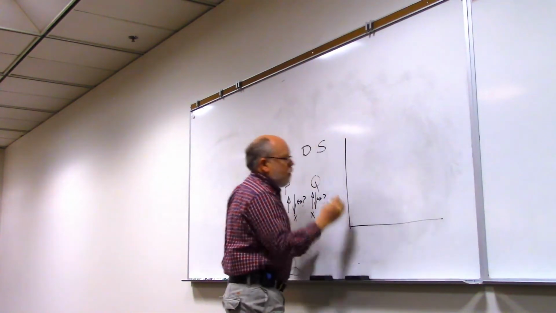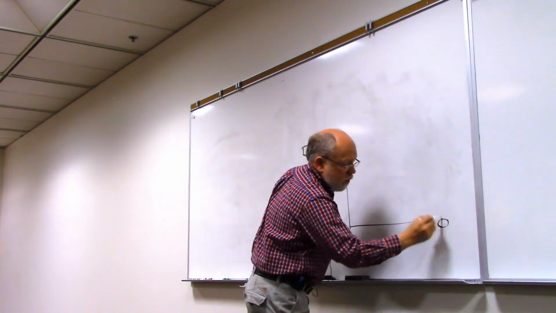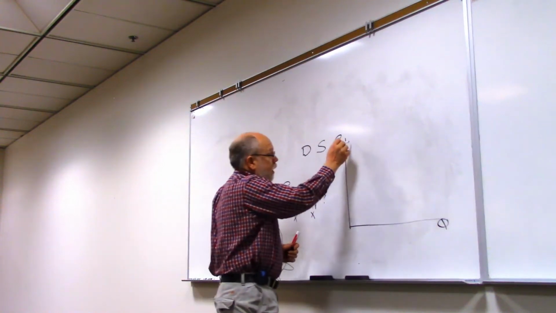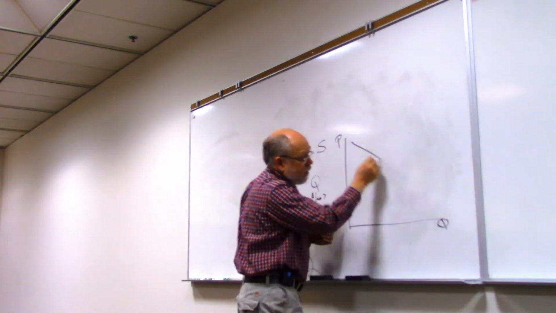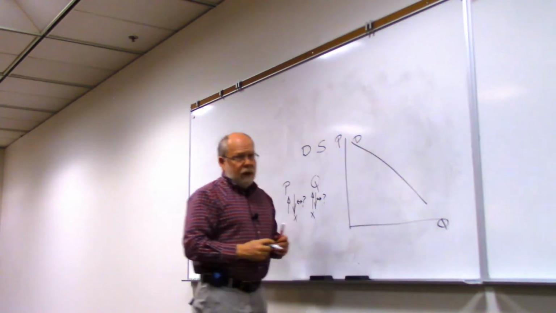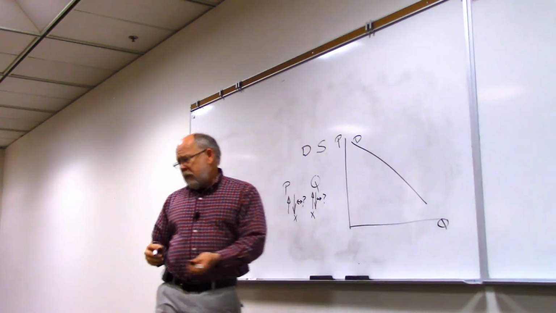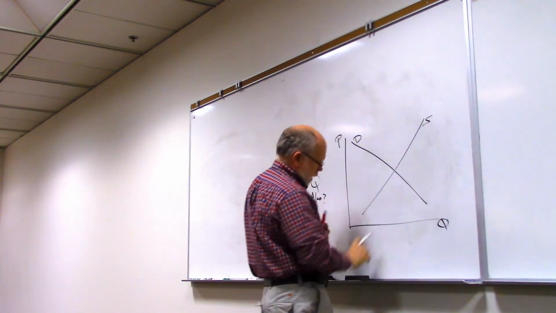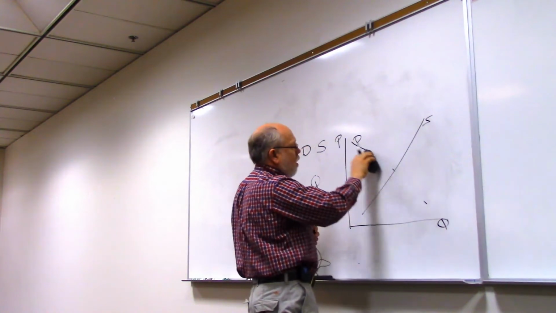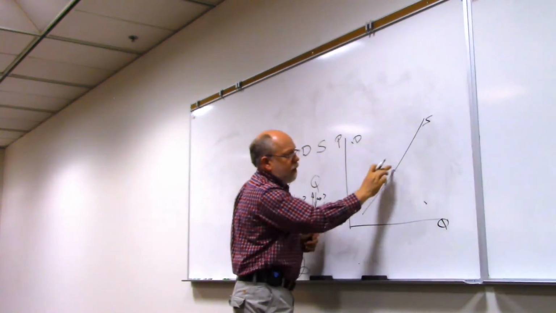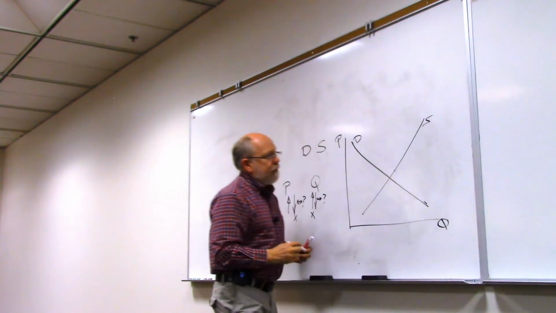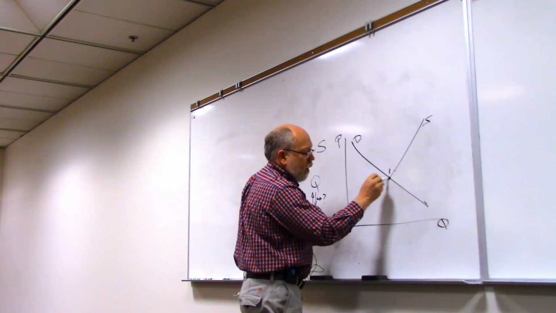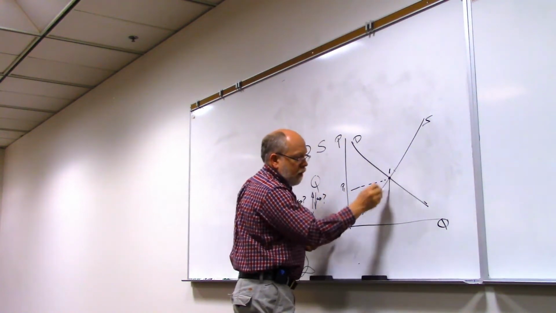Let's put P for price, Q for quantity. The first thing we do before we even look at the question is say, whatever the question is, I know there's a demand curve for it. And whether we're talking about bananas or Mercedes-Benz, I know there's also a supply curve for it. Now, I didn't do that demand curve very well. I told you that they all tend to slope down, and they all tend to droop a little bit like that. And so now we're going to have an equilibrium price. We'll call it point 1, with a P1 and a Q1.